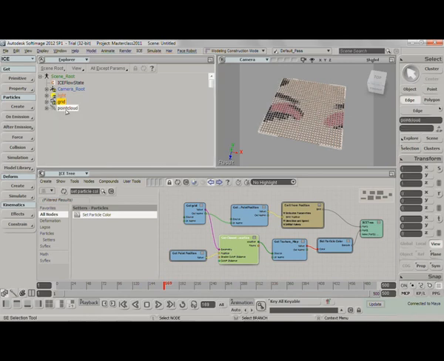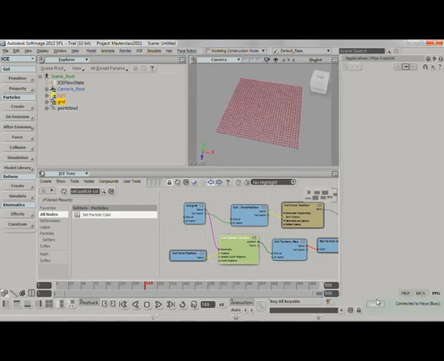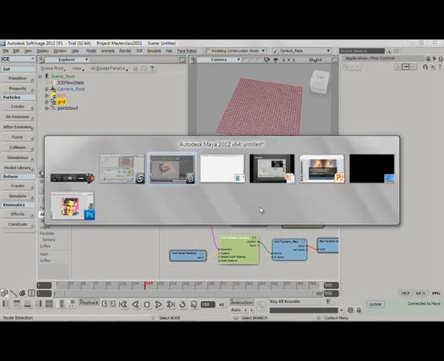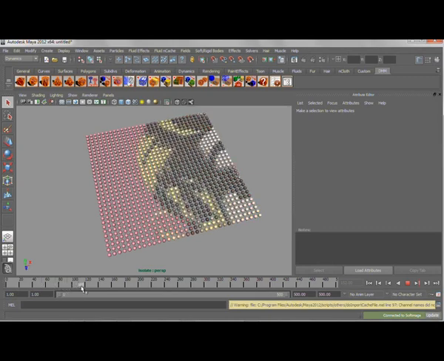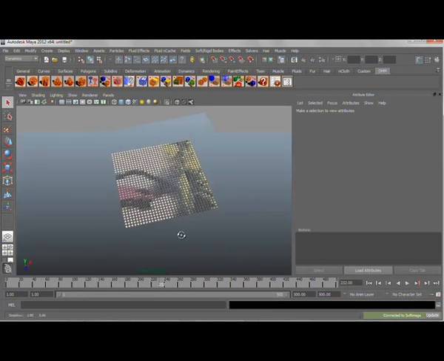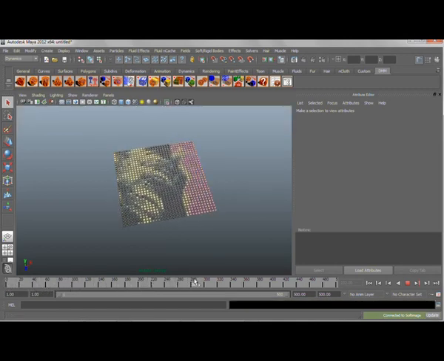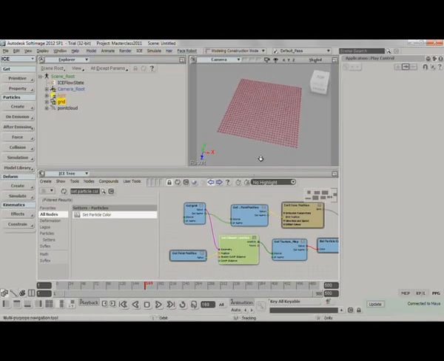So I'm going to select my point cloud, click on Update, and again it's going to cache all those particles to file, all the colors, the animation, everything, and it's going to just go ahead and send it over to Maya. And all I have to do is just Alt-Tab over, and there we go. If I change the background color, it'll be a little bit easier to see. And there we go. We have our animation of Marilyn's eyes going across the screen. So that gives you a basic idea of how that works.